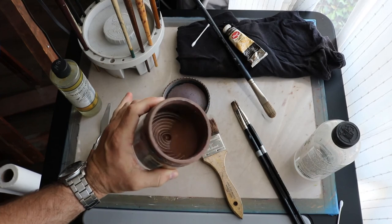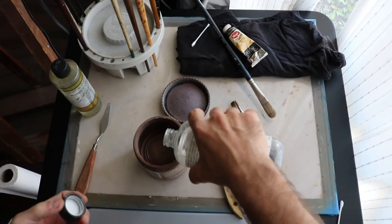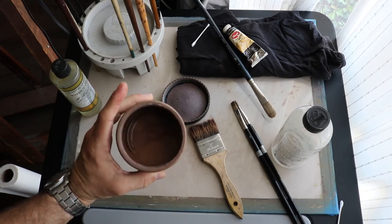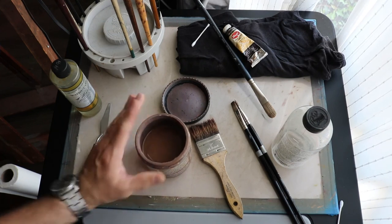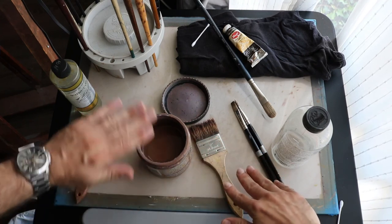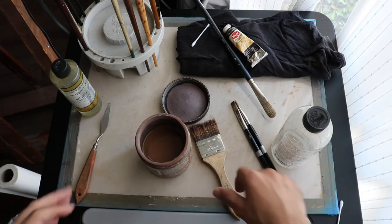Okay, so there's a little bit of Gamsol on there. It's been a while, so I'm gonna fill this up a little bit with some more Gamsol. There's a screen in there, and when you fill up your Gamsol, it should go a little bit above that screen. Now, you're not really ever gonna dump this stuff out. What will happen, because that screen is there, is all of the gunk over time will eventually settle at the bottom, and you'll always have relatively clean Gamsol on the top. It's going to be a little brown, but it's not going to be super dirty.